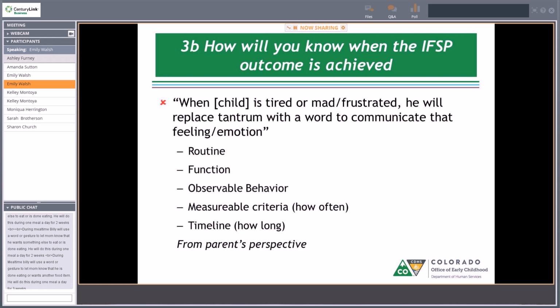rather than making it really open-ended. Right, and those are things that you can get from learning about the family's day through the family assessment. So you can either say, well, I know breakfast is really hard for you, maybe this is a time you want to see that. Or I know lunch is really good for you, so let's work on it during this time, seeing if we're seeing it during this time so we can build on that. So there's a lot of different ways you can do that depending on what the family says about their times of day.